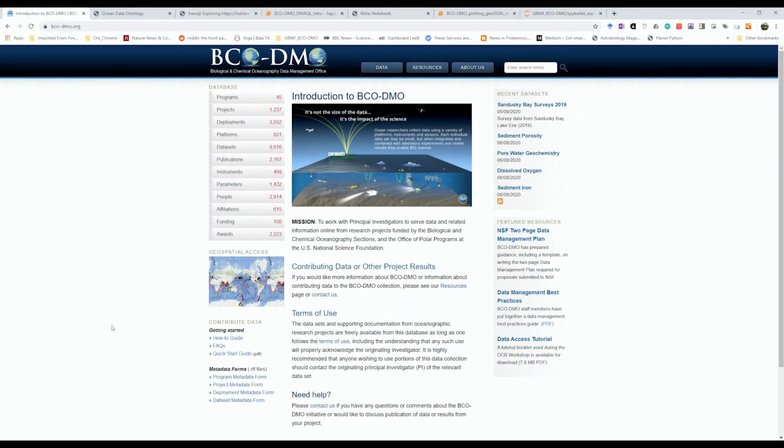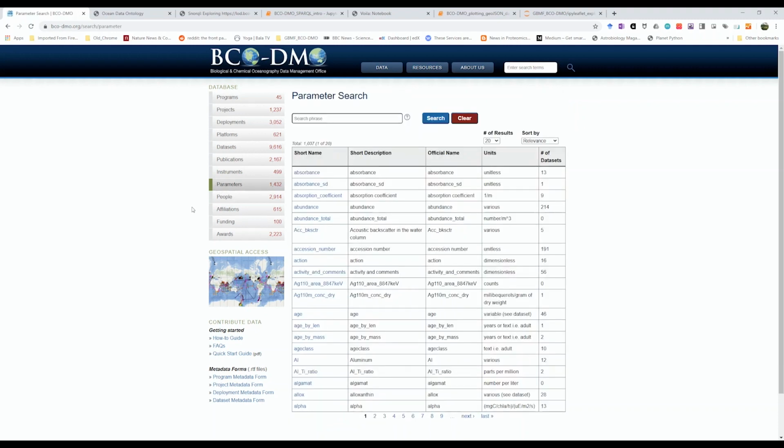This is the BCO-DMO homepage. And you can see here in this database section, this is all data that's being pulled from the BCO-DMO knowledge graph. As we said before, we have over 9,000 data sets currently in the repository. And I want to draw your attention here to its parameters section. So if we look at the parameters, we can see that these are the aspects of scientific measurements or pieces of information that are most key for scientists that they would be most interested in collecting from the BCO-DMO knowledge graph.